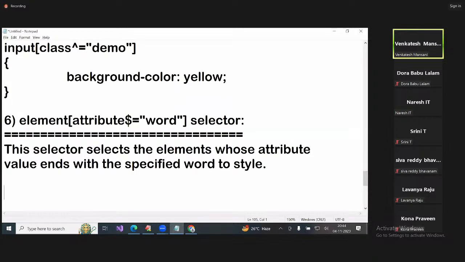This selector selects the elements whose attribute value ends with the specified word to style. Ends with demo. That cap symbol starts with, dollar symbol ends with.